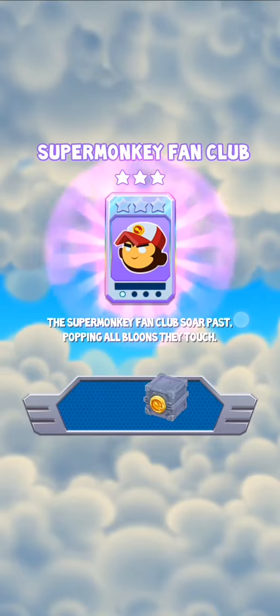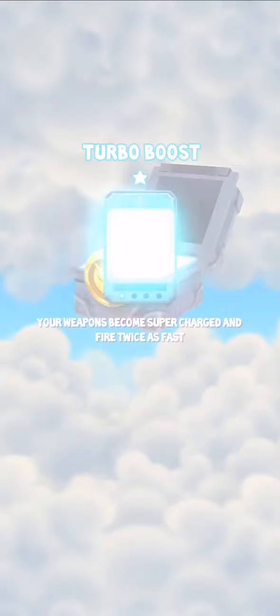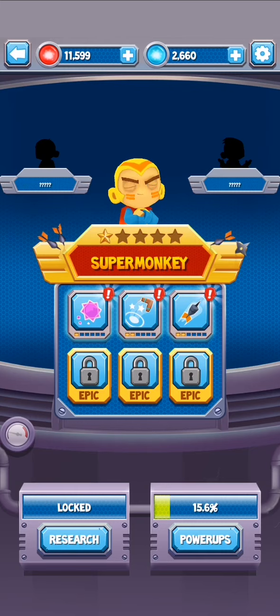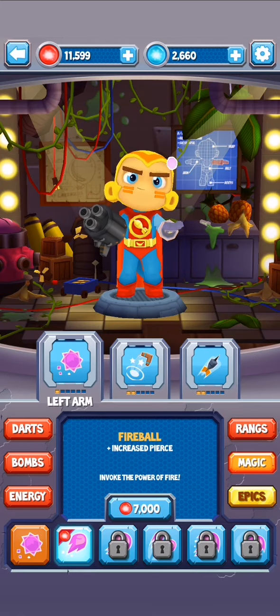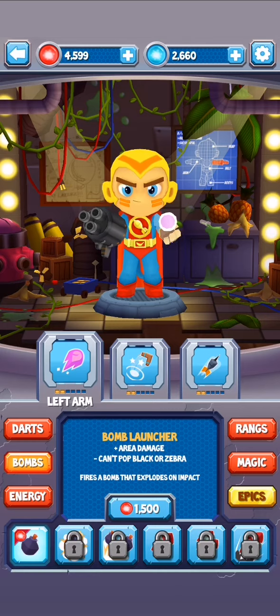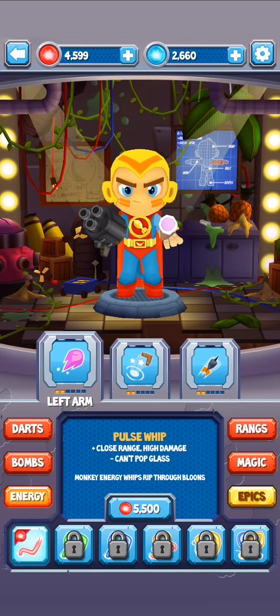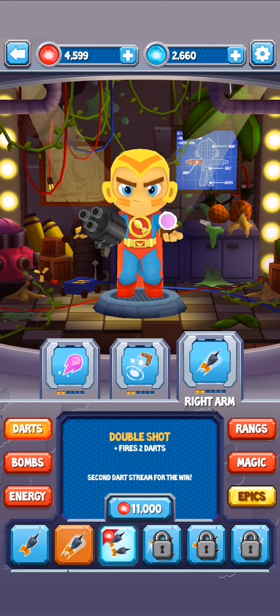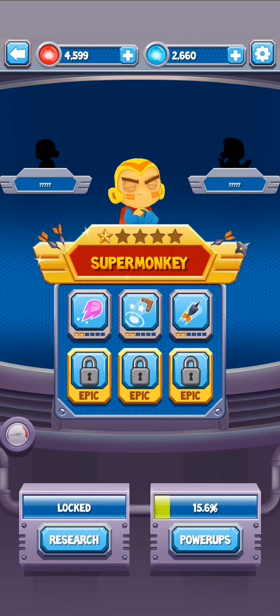Super Monkey Fan Club. Ooh, Super Monkey Fan. Okay, so we just need to make a few updates in the lab. Play the first lead balloons, and that's it. Magics. Do not play around with magics. Energy. Bombs. Yeah, I like the bomb. There's a bomb. Energy. Okay, maybe we could do energy for the next one.